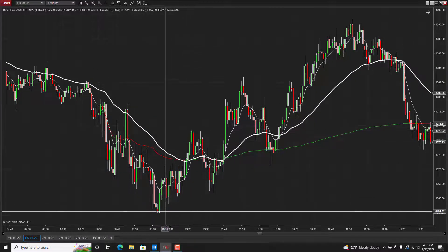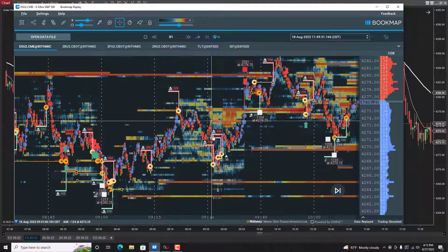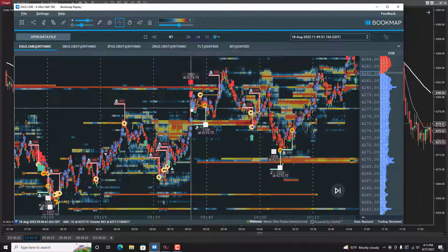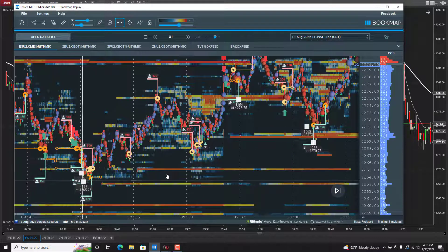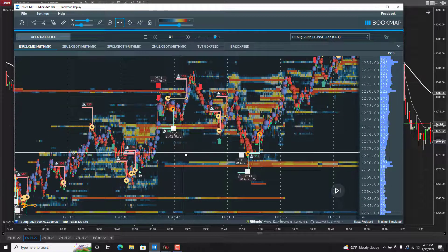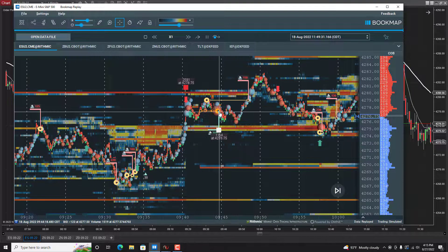Comes back up to 9:22-ish and you don't get any volume stops or anything there. Comes back down to 9:30. You hit this zone of dynamic sell icebergs. They immediately get beat. We come up here, and here's your volume stop. That's a real big one, actually — at 2,591. Typically they're more in the 1,000 range. So you hit that there, and you'll be looking for a potential short here. That happened at 9:40, and then immediately about 9:44, you get a buy stop.